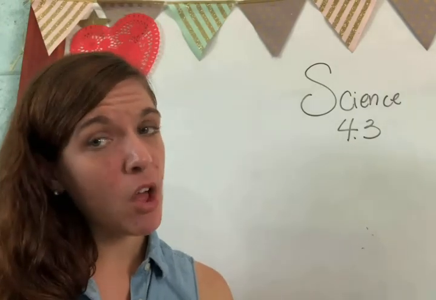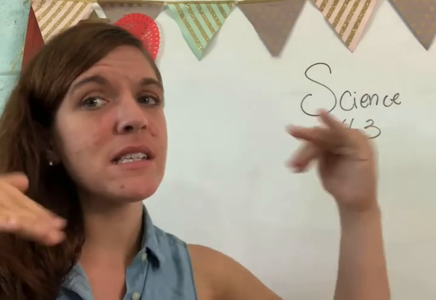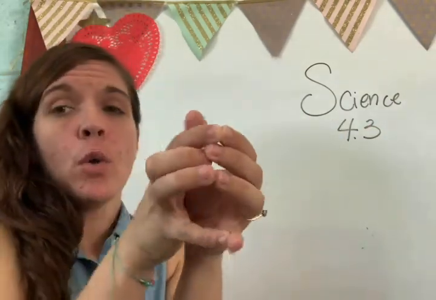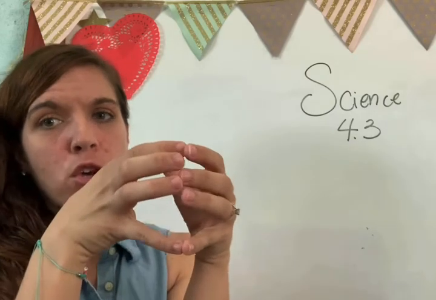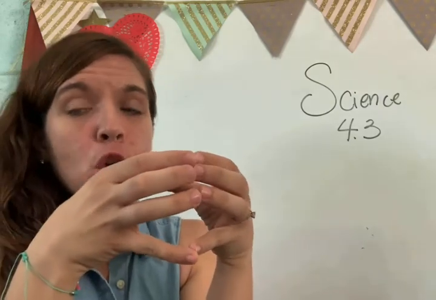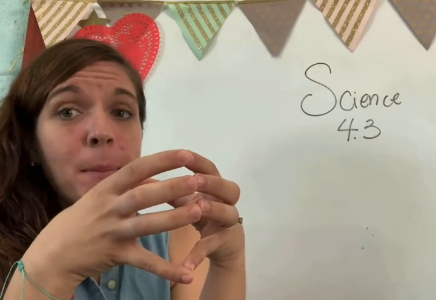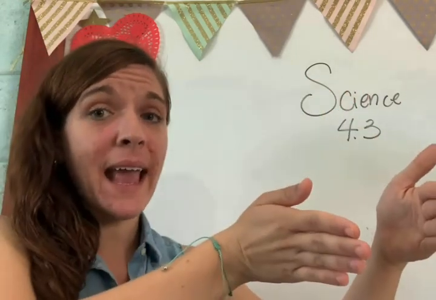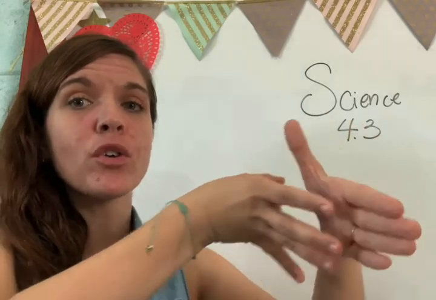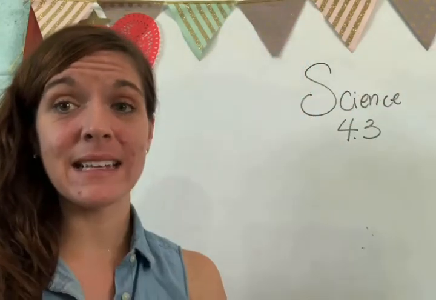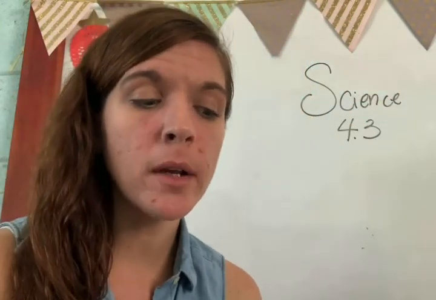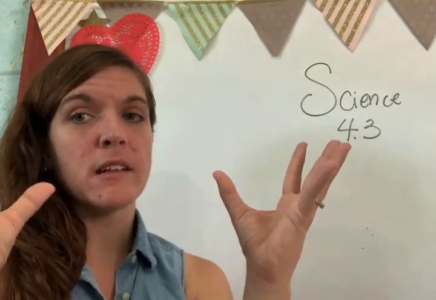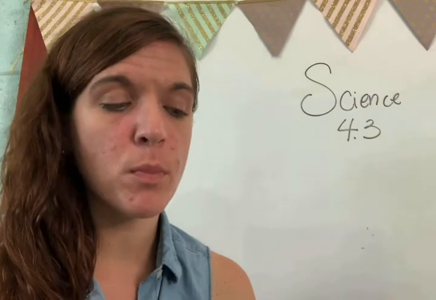Because of Amontons's law: as temperature increases, pressure increases. So if you already have something that's under pressure, which means it's at its maximum pressure, and you add more pressure inside this aerosol can, what's going to happen? It's going to explode. If you put heat up to that can, it's going to explode, because you're creating more pressure inside of it and it can't contain it. Even though it's aluminum, it's going to explode, because it can't contain that much pressure.